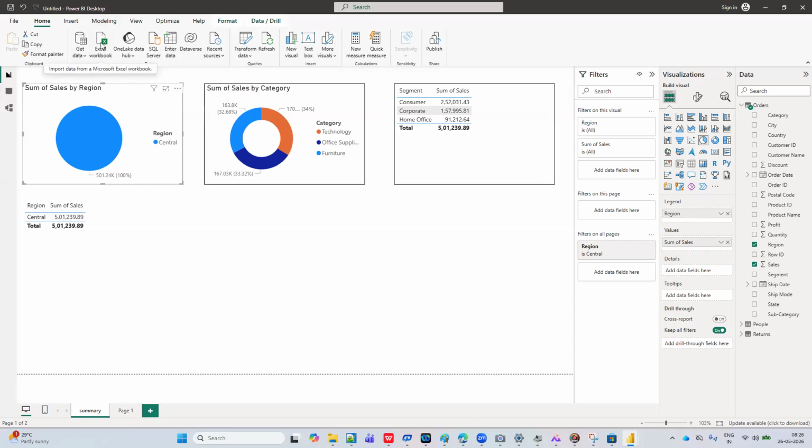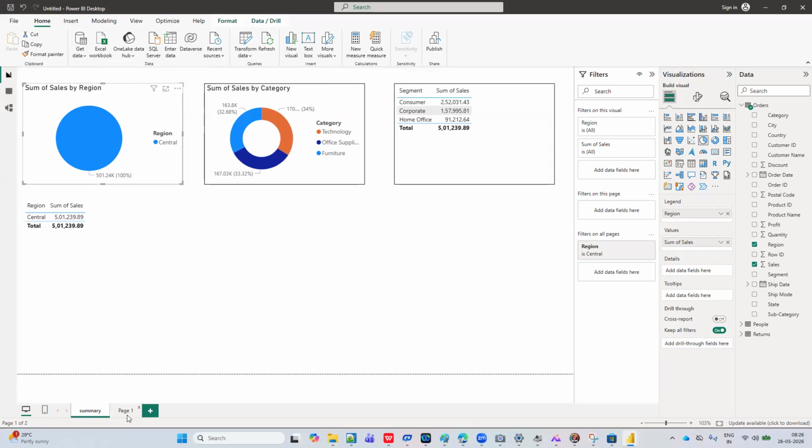Here you have Excel workbook. With the help of this, you can connect to the Excel file that you have on your desktop. With SQL Server, you can connect to the SQL Server. The client will give you the credentials to the database, and by entering those client credentials you can connect to the SQL Server. As the classes progress, you will understand everything about these menu-based options and the different types of options available.